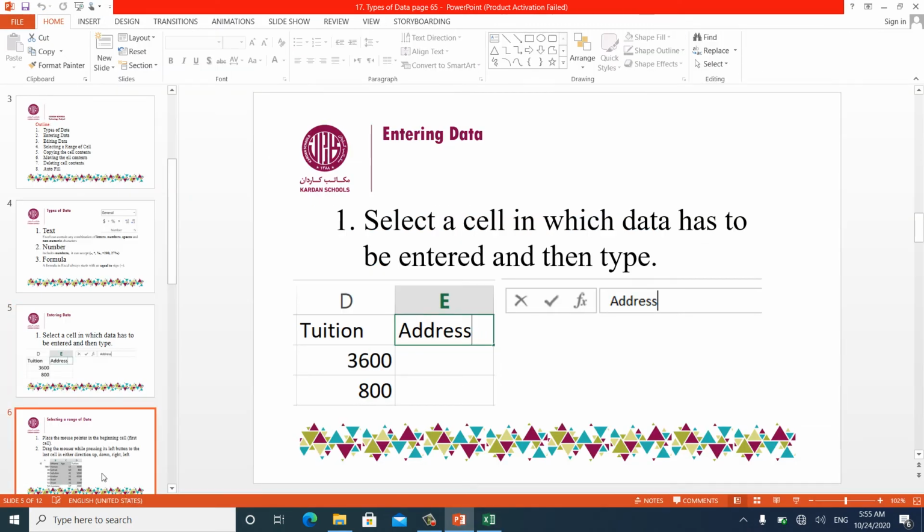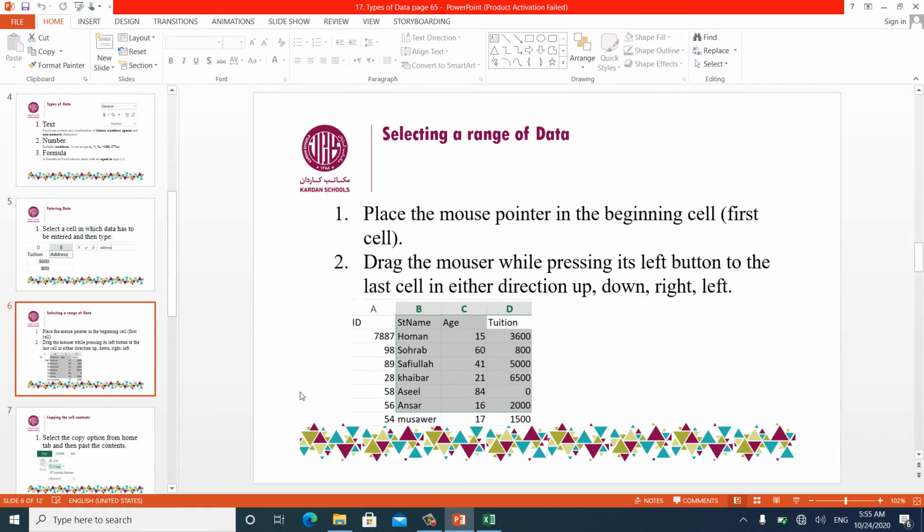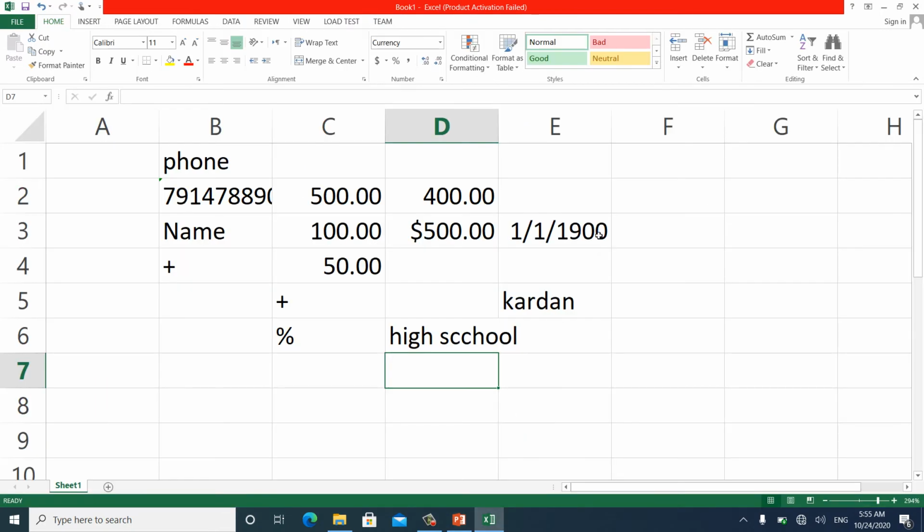How can we select a range of cells? If you want to select a range of data or cells, first you need to place your mouse pointer in the beginning cell, I mean in here, then drag it in each direction: up, down, right, left. For example, I will select all.